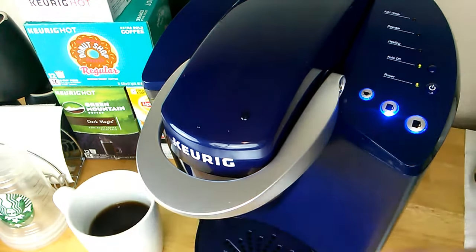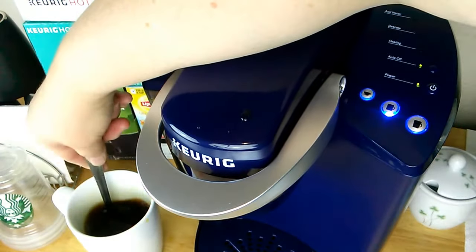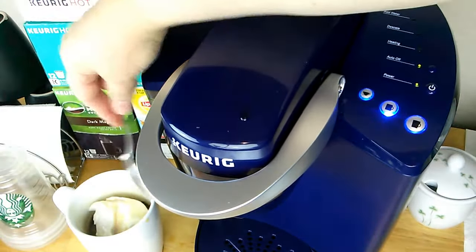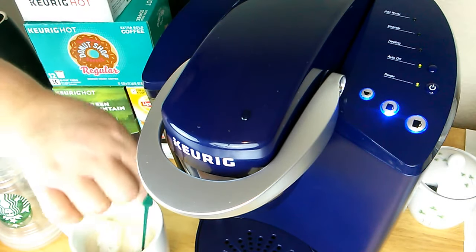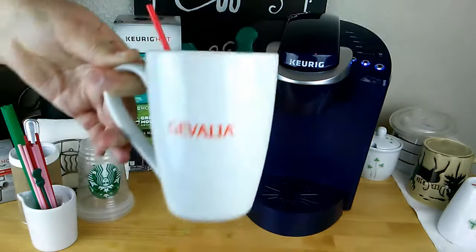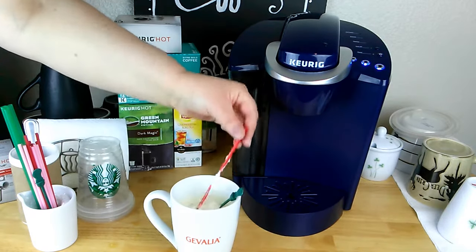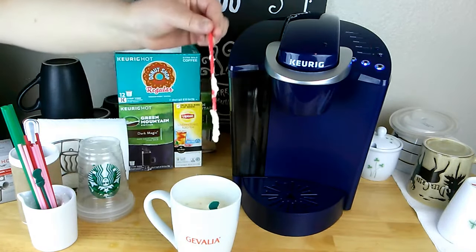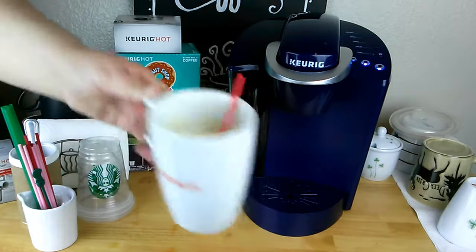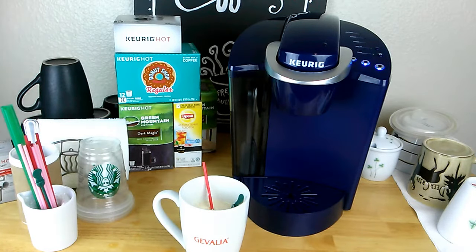I'm going to take and put some sugar in my hot coffee here — a large teaspoon. Give that a stir, then add a huge scoop of whipped topping, my little Starbucks stirrer, and some straws. And now I've got an excellent donut shop coffee right at home — it tastes perfect every single time. It's exactly perfect every time you brew with a Keurig coffee making machine. We're not done — we're going to brew an iced coffee too. It's super delicious — I love it, and you will too.